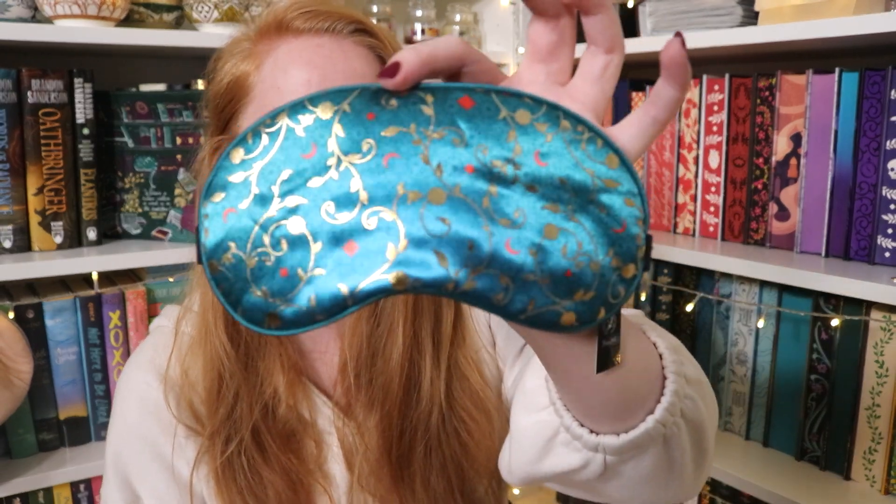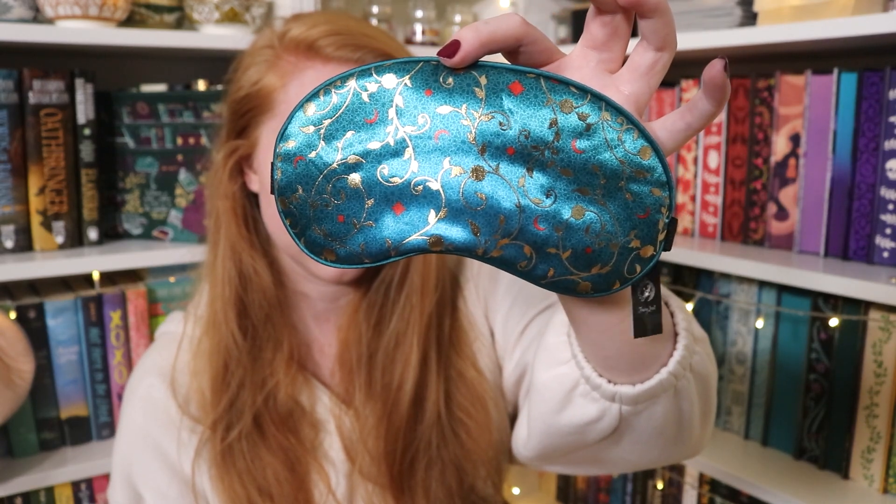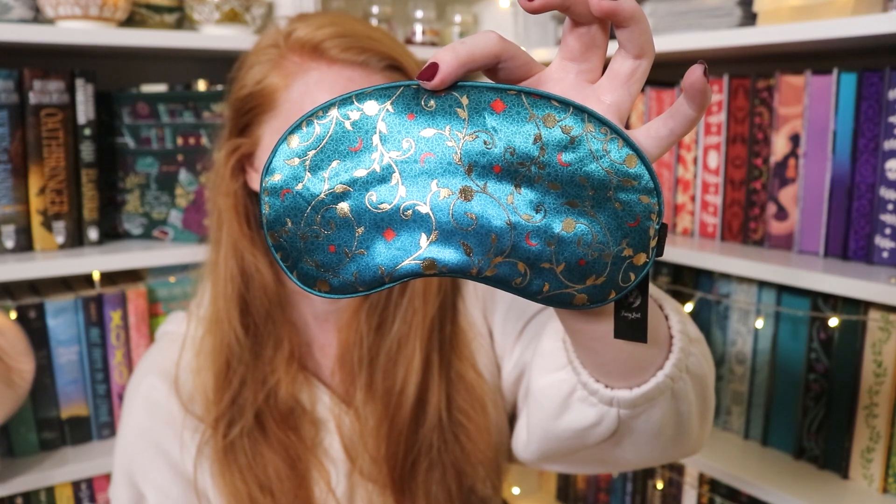First off, I found this — a sleep mask. I am a person who uses these. I sleep horribly, and if there is any light coming in through the window, I'll wake up. As a Scandinavian, you can imagine during the summer these are very handy for me. I have had one from Illumicrate Afterlight, but the elastic band finally gave up. So I'll get a lot of use out of this. The spoiler card says it's inspired by the featured book of the month, and it's designed by Blanca Design.